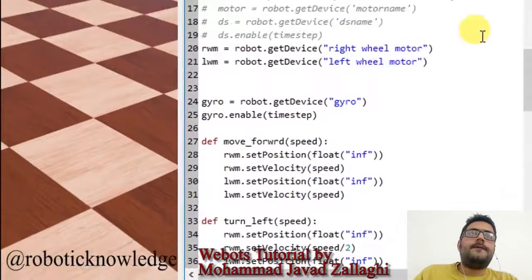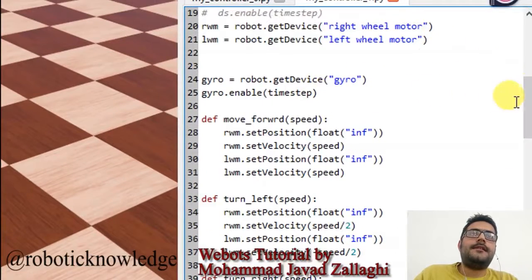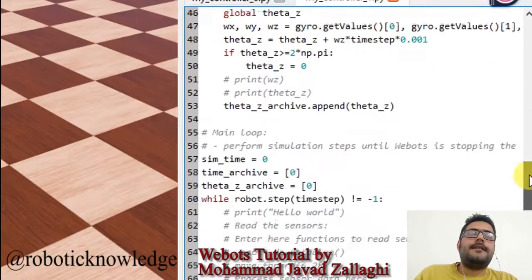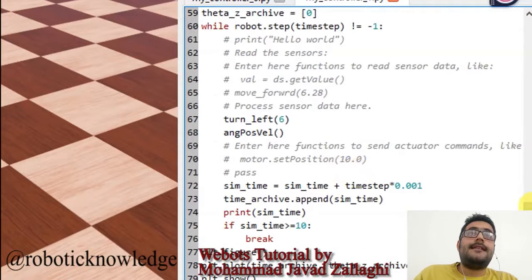And all of the code is available here: the gyro definition and the angular position and velocity around the z-axis implementation.